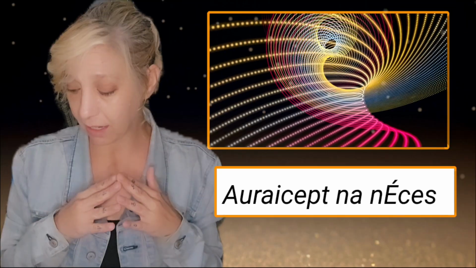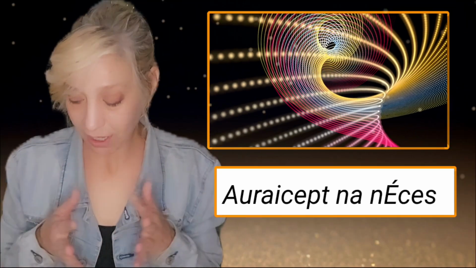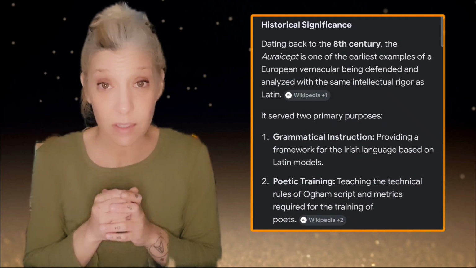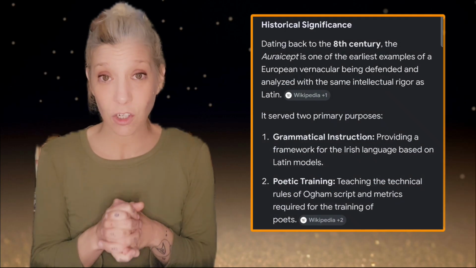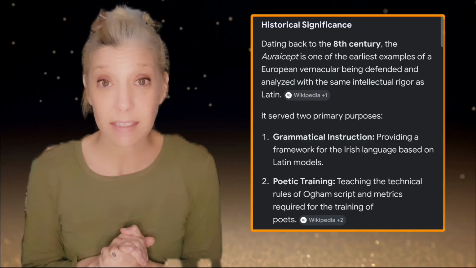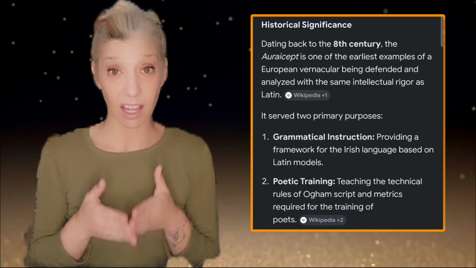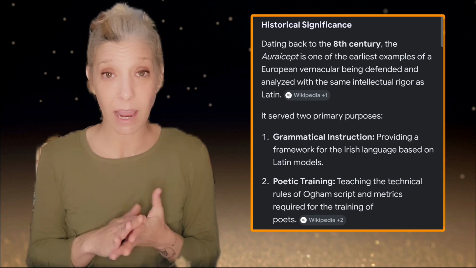With these three basic principles, with these three basic windows, we can calculate and gauge most of the things that are happening in nature, everything from water to wind to temperature to currents, right, to tides. And that's what gets really, really weird when we start really looking at the fact that these come from the Auraicept na nÉces, right? This word that I tried to say at the beginning. Each of these figures, each of these wheels is describing nature. This entire alphabet is handling how to measure it and calculate it to determine what will happen next.